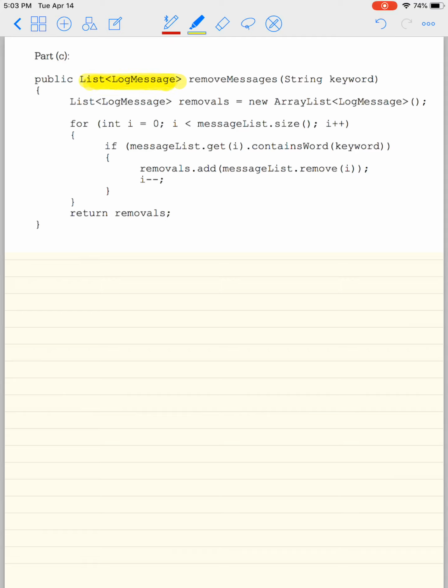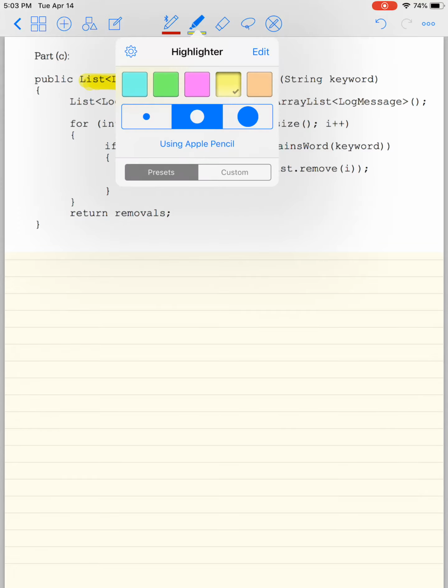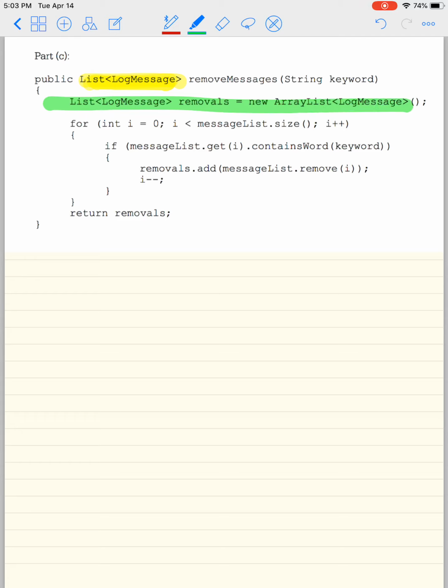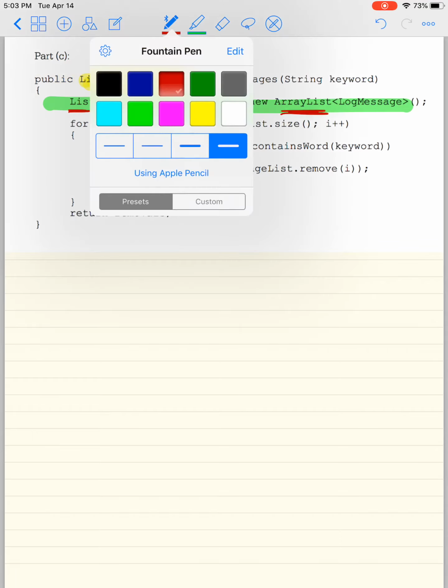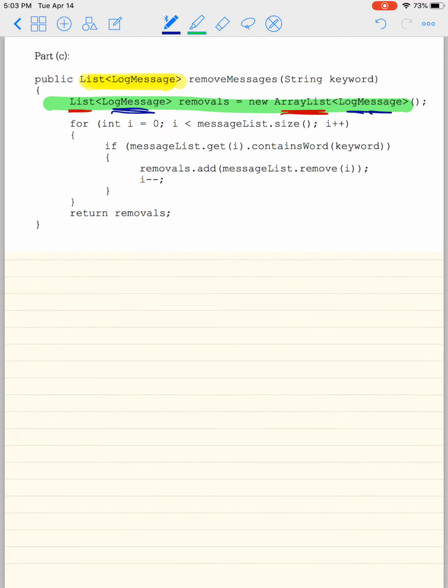You cannot return something unless you create the array list, right? We talked about this many times with arrays. Anytime you want to return an array, you should create one. Anytime you want to return an array list, you should create one. So the first thing that we're going to do is create one. And that's how you create one. You're going to use the word list here and then array list here. You're going to put the type here, and then this is a parentheses. This is what they called it, okay? So that's why we're going to return it down here.